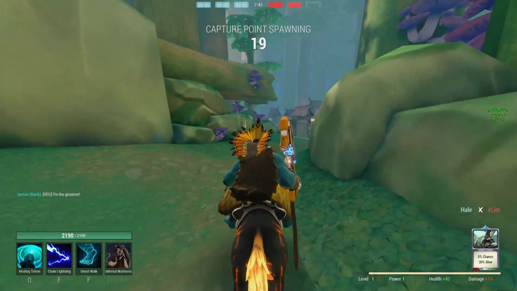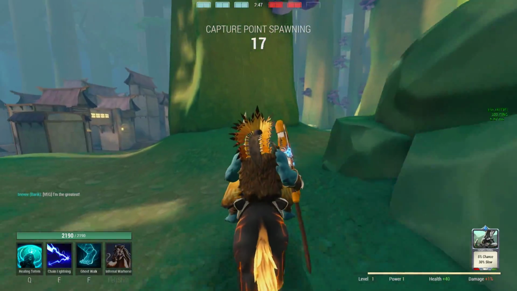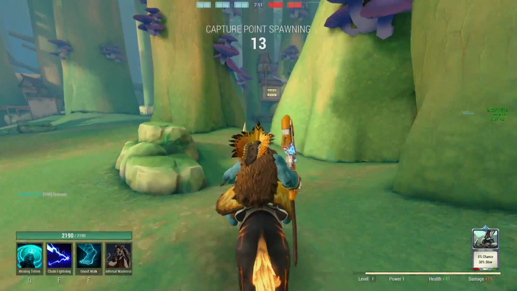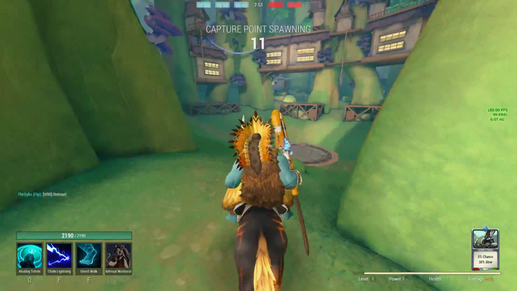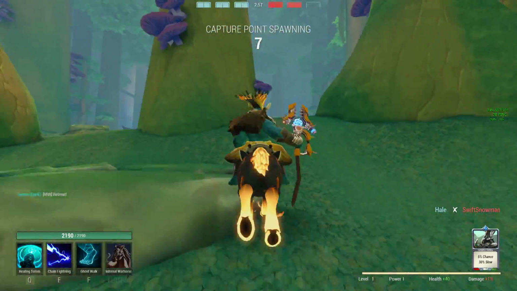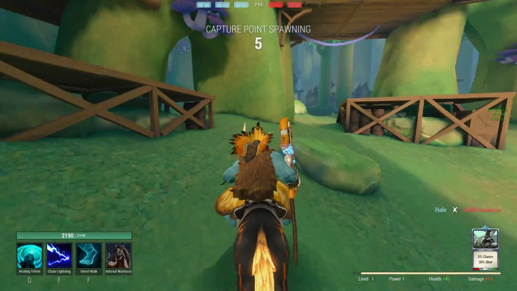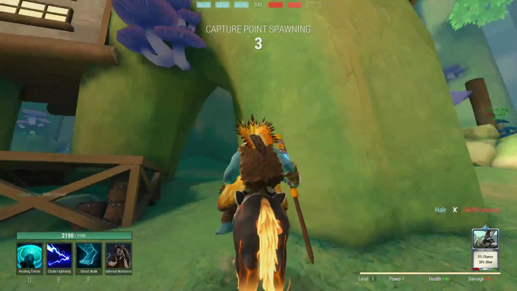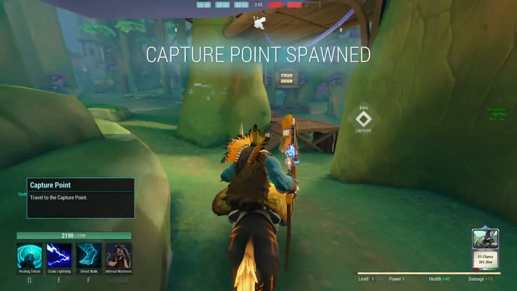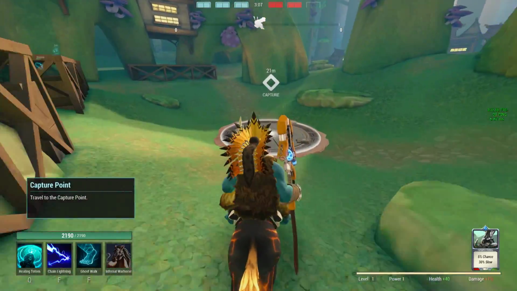Point spawning in 20 seconds. It does use Smite's same kind of chat system with the quick chat, so you can do that, or you can type out messages. Point spawning in 10 seconds. I think the spawn point is spawning in 5 seconds, same every time. I'm not sure. Maybe there are different spawn points. Capture point has spawned. Nope, there it is. Okay, yeah, I think that was the same as last time.